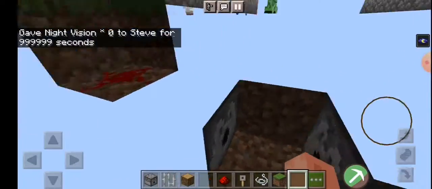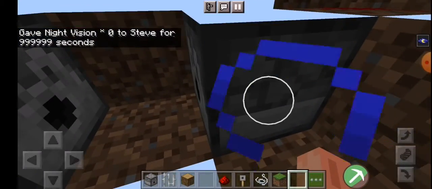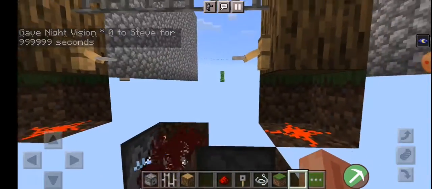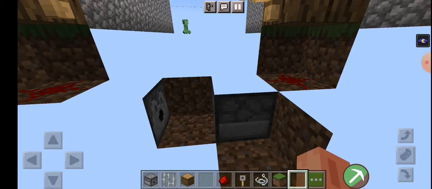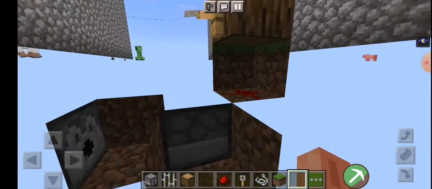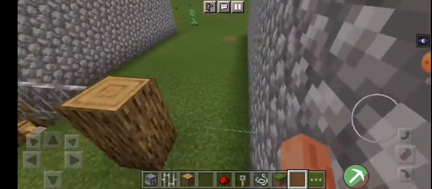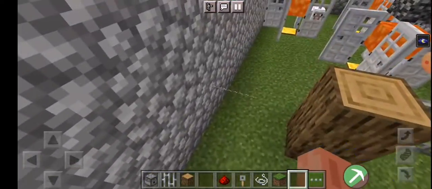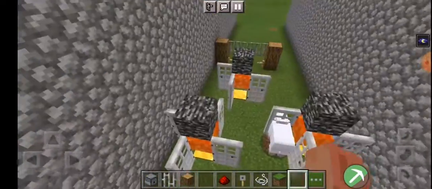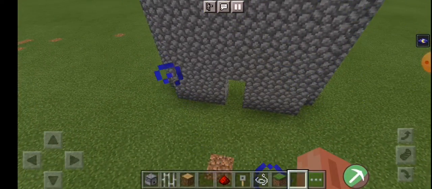Now you see, you got spices right here, redstone, and another redstone. And this is how you make it. I'm gonna make only one. I didn't really like this, and I don't know about you guys, but did you already make this trap? So yeah, this is the trap.